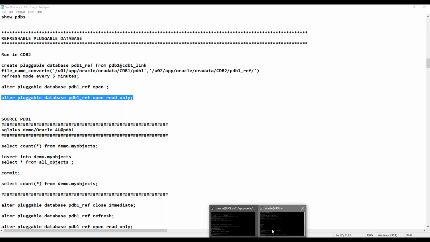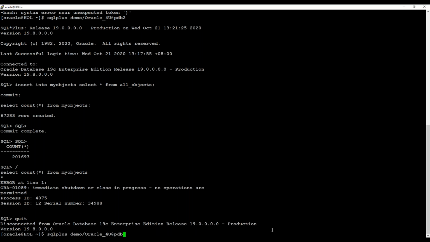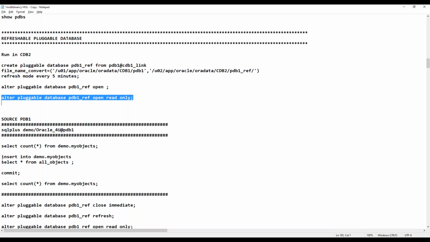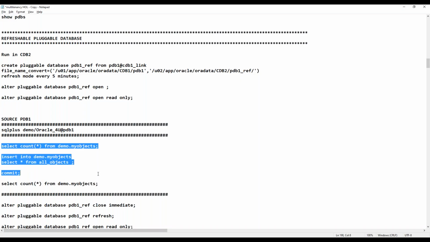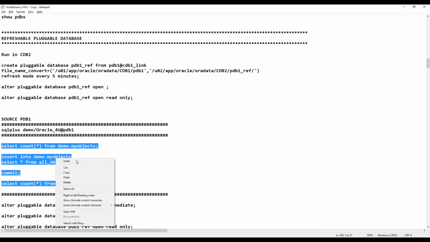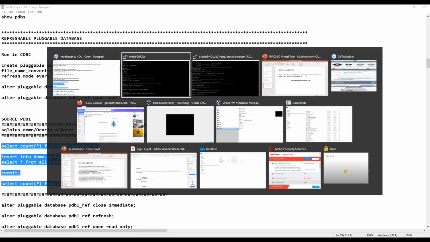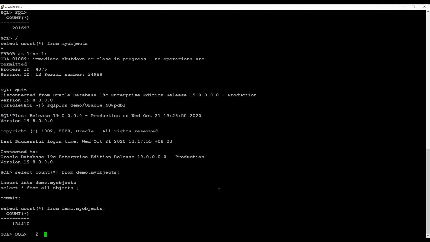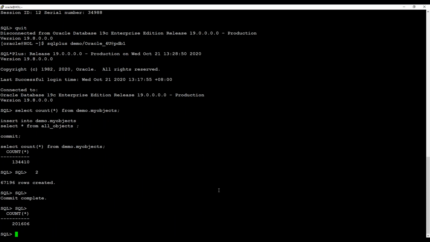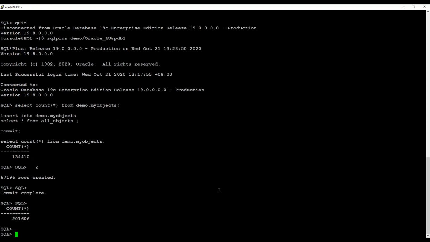So I'm going to connect as a demo user to PDB1. That's my source. And I'm going to make some changes to my objects table. So this is my source database. So I added some more records to the table.